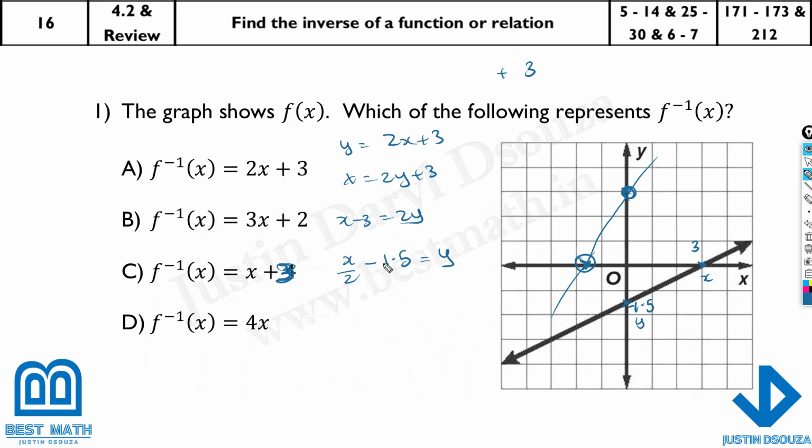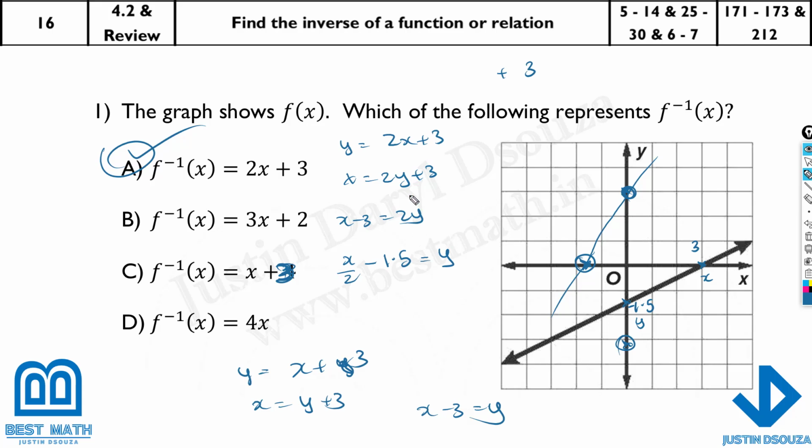Is it true? Say for example the intercept, is it true? Yes, this is true. Let me find the inverse of this function if this was plus 3 as well. x plus 3, y is equal to, we'll swap it, it'll be x is equal to y plus 3, and take this to the other side. x minus 3 is equal to y. Is it true? Is it at 3? No, it is not. So the first option A is the only correct answer. This is how we figure it out.